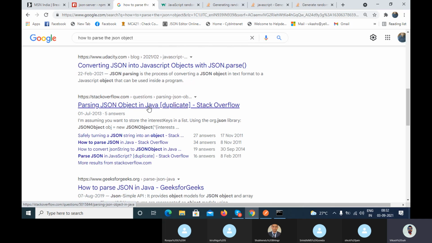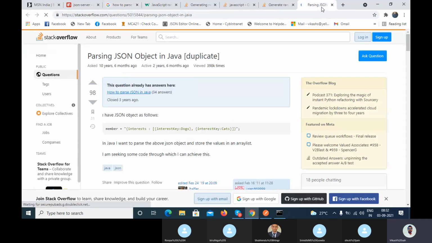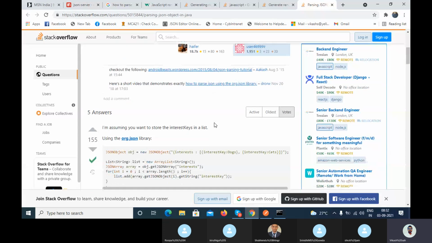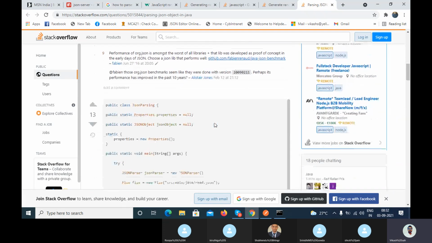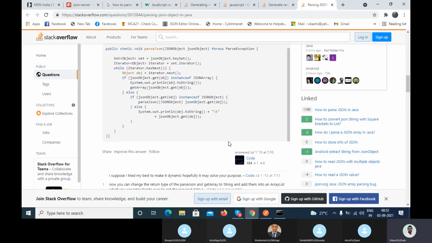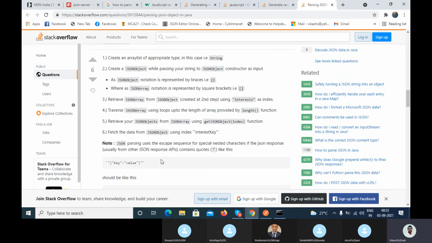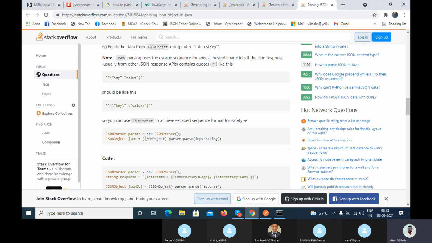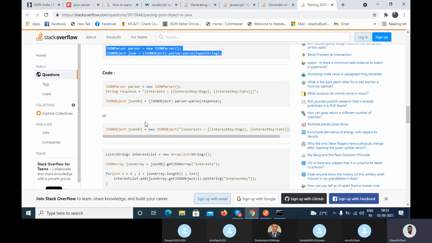Okay, here you can see there is a Stack Overflow answer also. If you go here, you will see it. So for dynamic date, do we have any solution? Yeah, if you search it here, you will get some solution here also. Here you can see they have used it like that. Sometimes you will get an accurate answer, sometimes a nearby answer, but you have to find that thing.